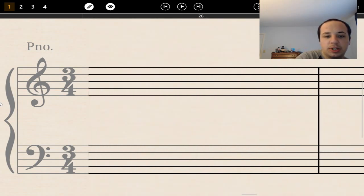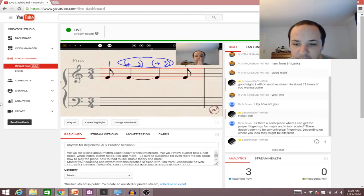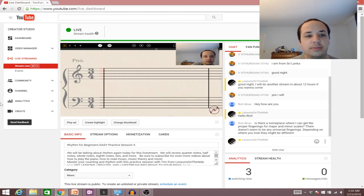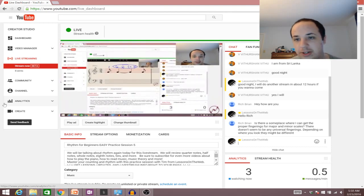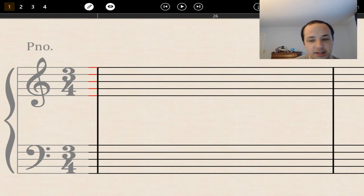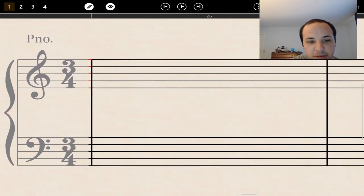Okay, last one for today. Let me check to see how everybody is holding out today. Is there some place where I can get proper fingerings for major and minor scales? Yes, there are universal fingerings. I will answer your question in just a second. So let me finish out this last example here, and then I'll finish up the lesson, then I'll get to your question. So let's just do one final one for today.